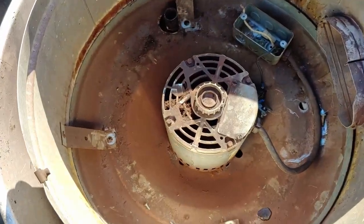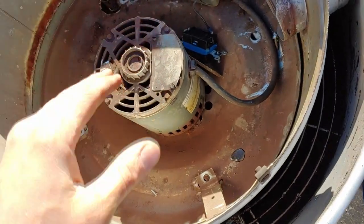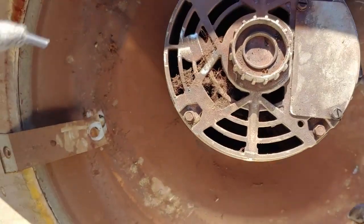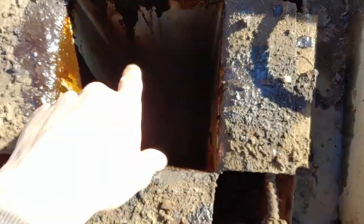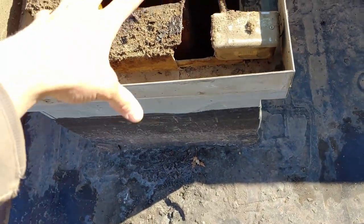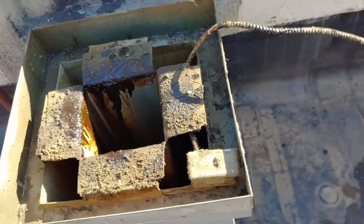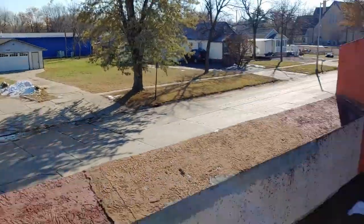Today I'm replacing this old range hood that went very bad. The motor ripped itself apart internally and externally. It's really hot down in there — that's where they're cooking in the kitchen. The fryer is right below there, so it's like 100 degrees in the kitchen even though it's probably like 30 outside. You can see piles of snow.